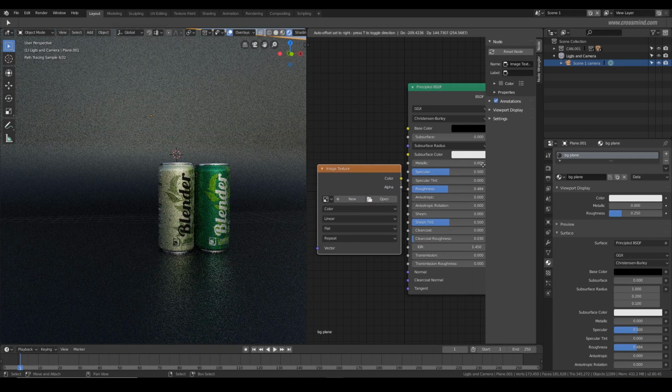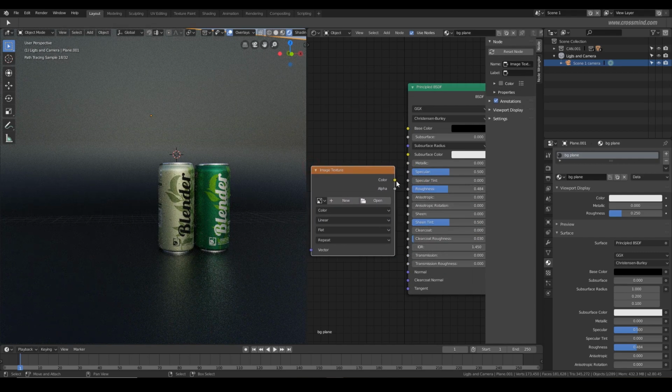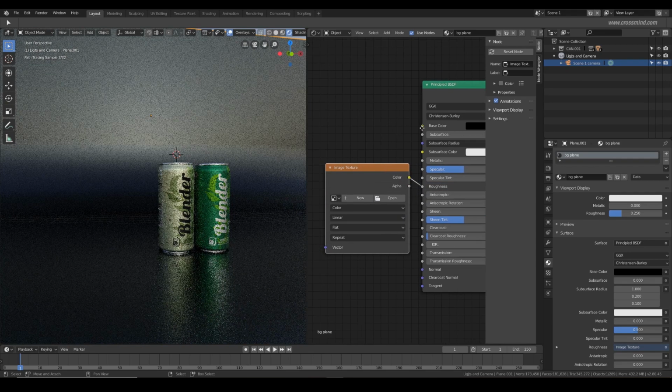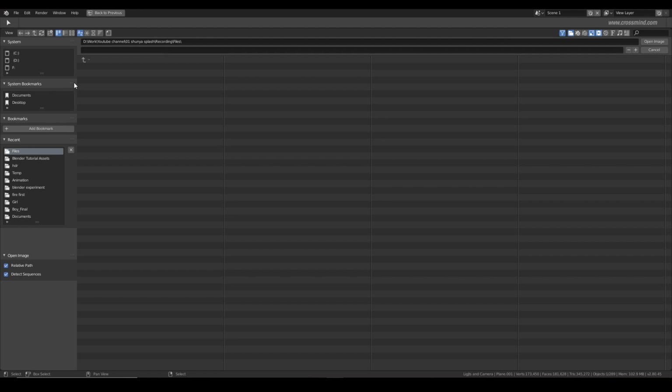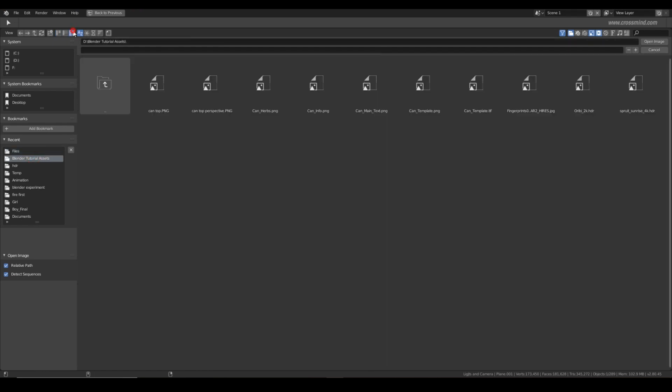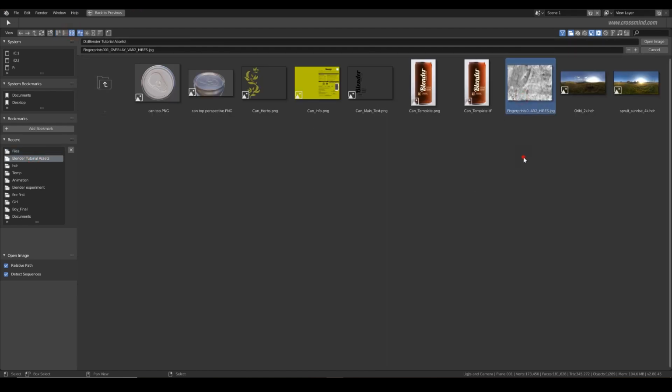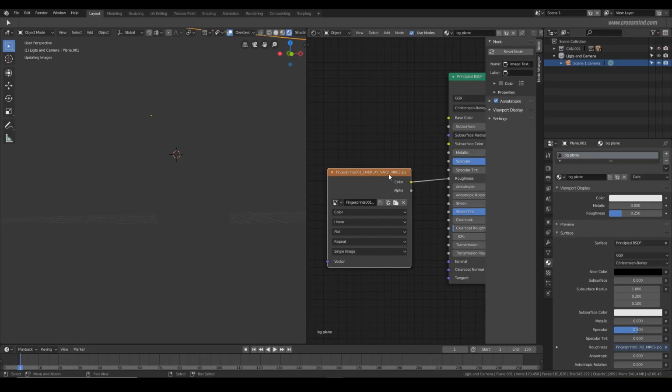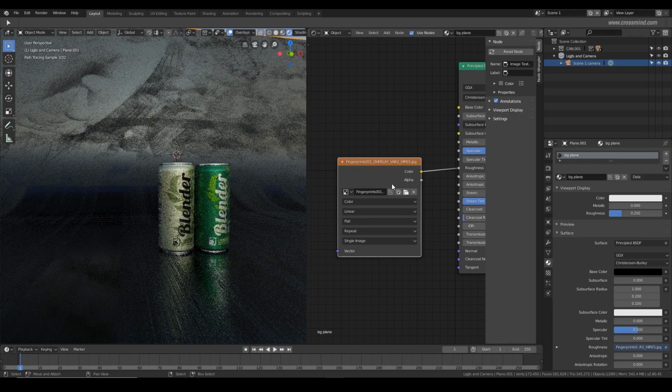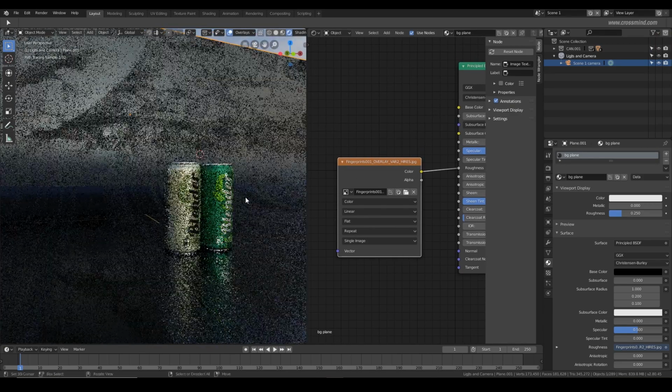Let's import our texture and connect it to the roughness. This one, the fingerprints, I bought from polygon.com. They make pretty good textures.